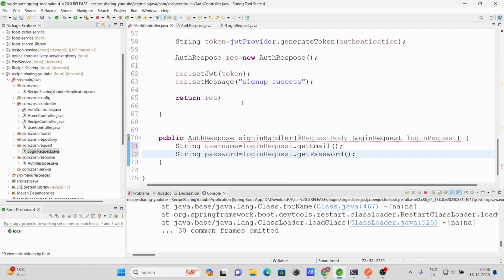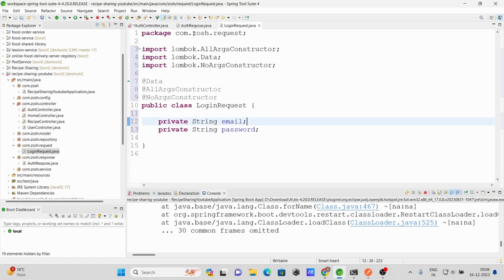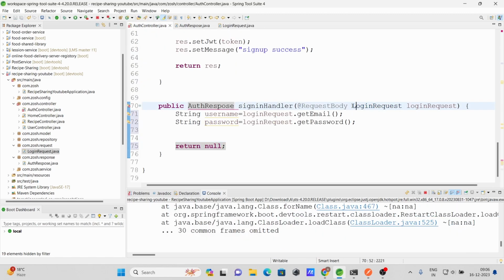That's it. Now let me return null temporarily so it won't give me an error. I have given public, LoginRequest cannot be resolved to a type. Alright, so let me save this as well.